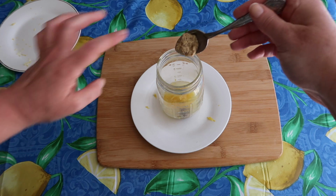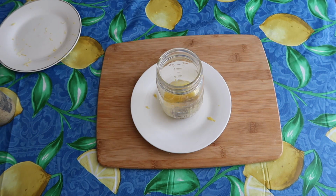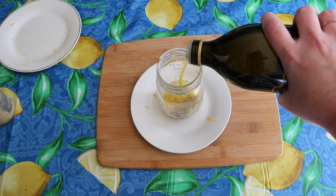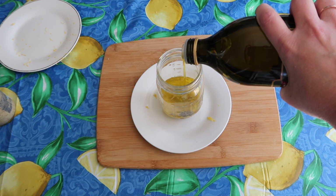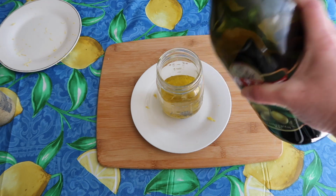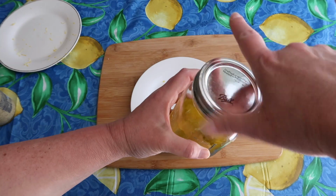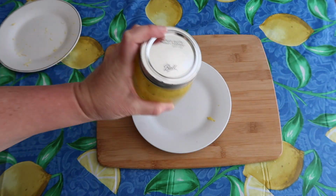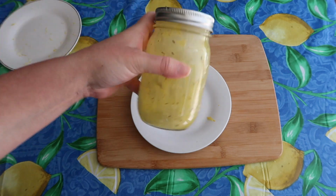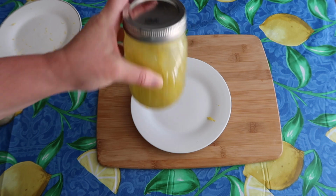And I'm adding a teaspoon of Dijon mustard. And we're filling the rest out with some olive oil. This is extra virgin olive oil. Now we're just going to shake it up. And that is going to be our salad dressing.